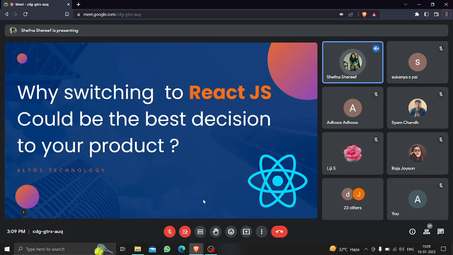Whenever we start to develop a product, we must consider some points: scalability of the product, security, development time, as well as the cost of maintenance, etc. In this scenario, many companies suggest React.js as the best decision. The intention behind this webinar is to decode everything you need to know about React web development. This session is ideal for everyone who is looking to start a new project and wants to implement React.js for web development. So, let's start.